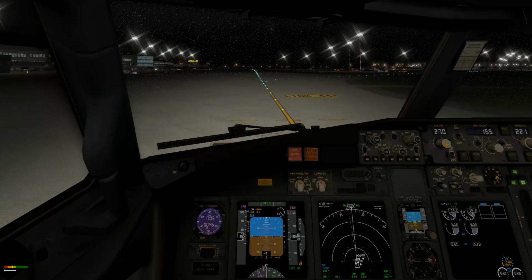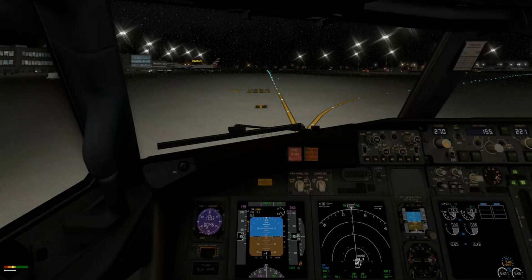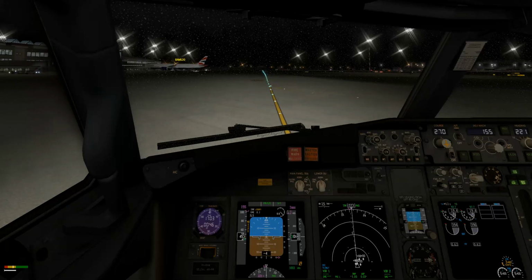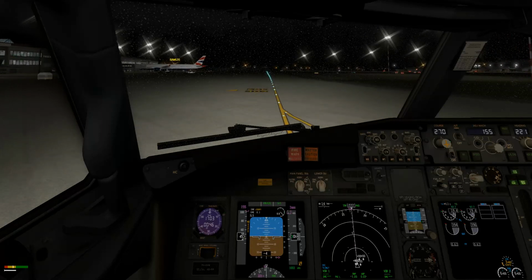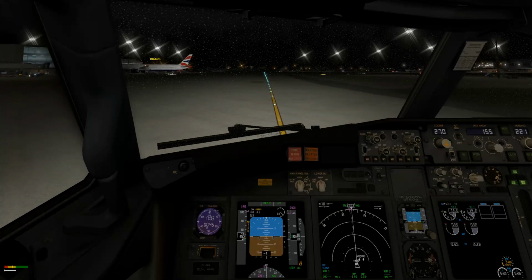Heathrow ground. Do you hear me? Yeah, Lufthansa 19, I can hear you, just be careful please, it's the second time now you're speaking over someone else. Lufthansa 19 heavy at position 518. Request IFR clearance to destination Innsbruck. Lufthansa 19, I have no flight plans for you. If you can please resubmit.